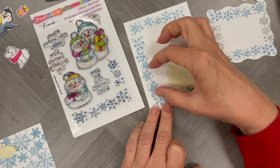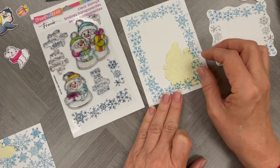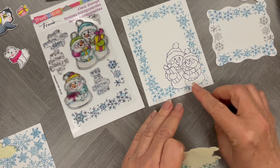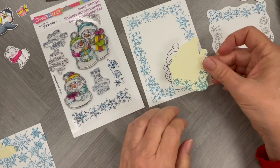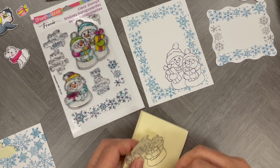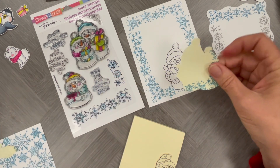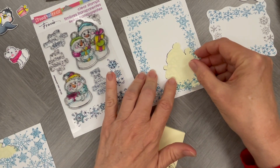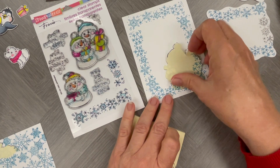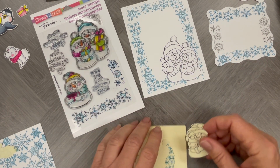And I've used the short one twice on the height of this. And as you can see here, I've stamped our little snow couple. By stamping it first and creating a mask with your sticky notes, you cut your mask one time, and I actually cut three at the same time. Then I can cover up the first impression and stamp over it all the way around. That gives me a nice all one layer card that I can make.